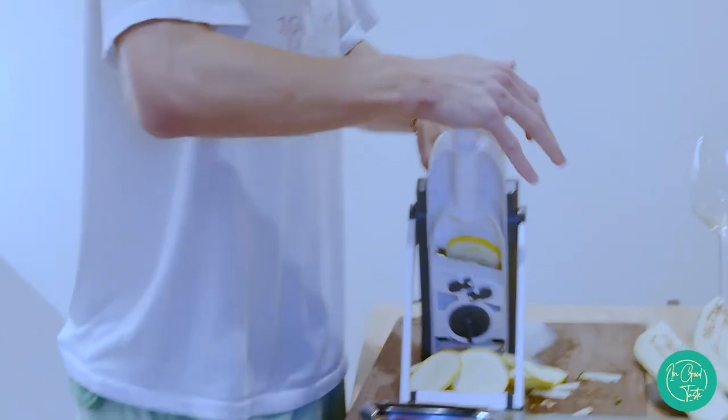This is so much chopping of veggies. Okay, now for the fun part. We've done all the cutting. We've organized them into nice, pretty bowls, and now we just arrange.